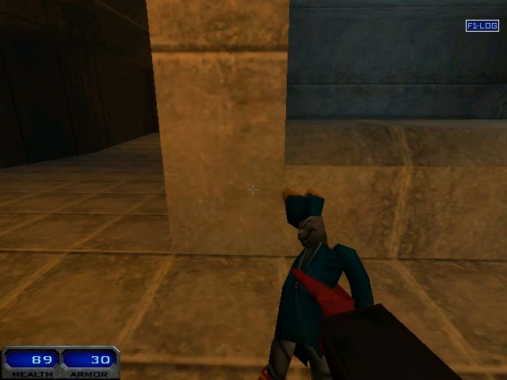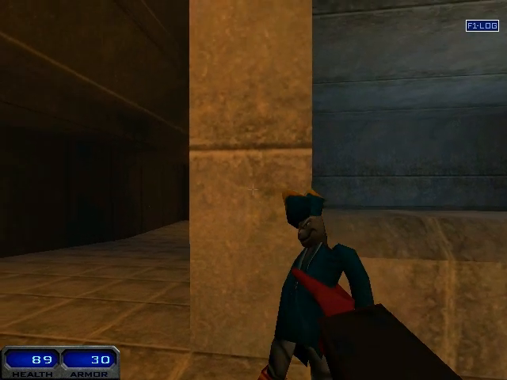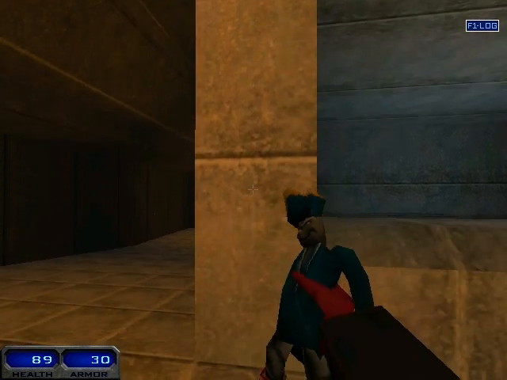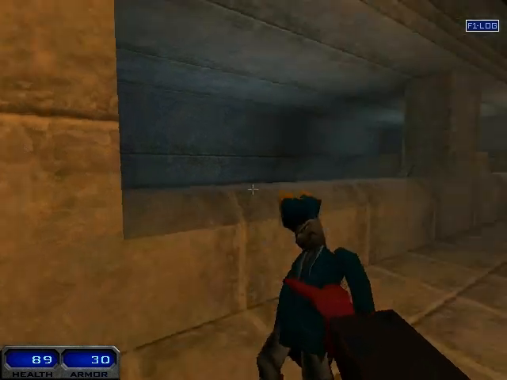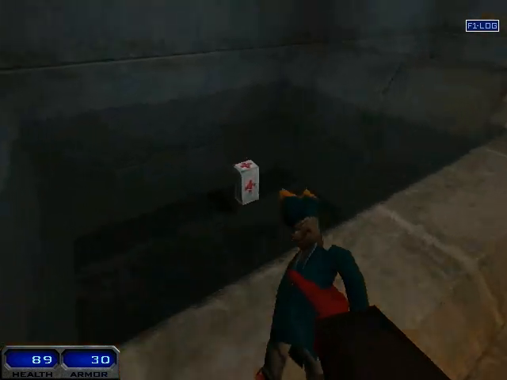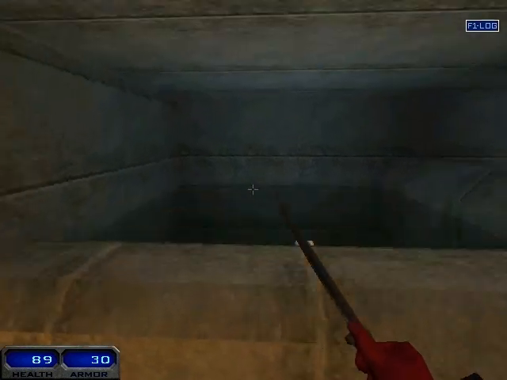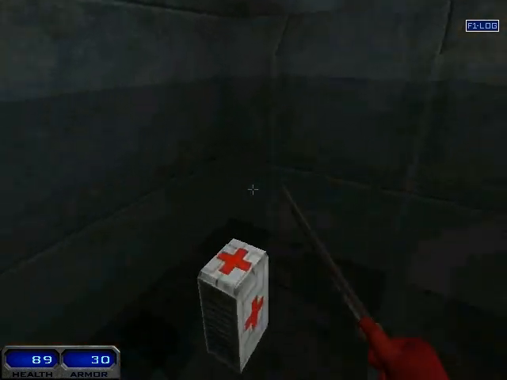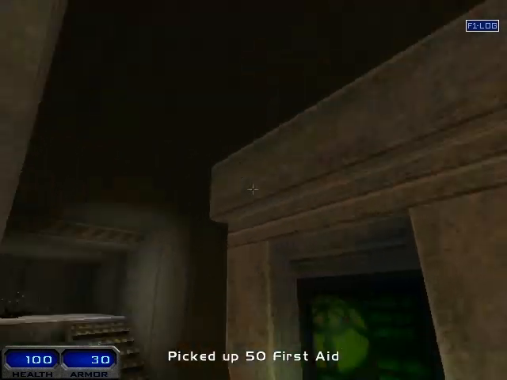So, I'm sure you want to know what this doll actually does. Are you ready? Strap in. Here goes. Magic claw! Yep, that's all. It's just a dumb thing. And for some reason I have the hardest time making this jump. It must be something about the surface, I'm sure.